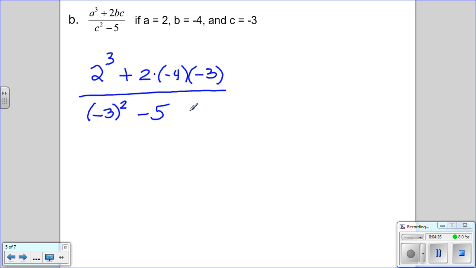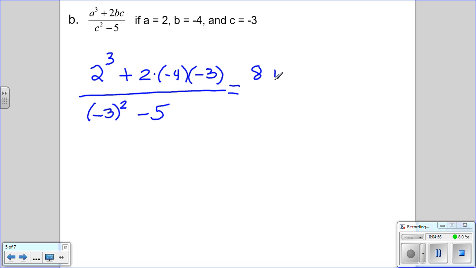Okay, so what I would do here is evaluate the numerator first and then your denominator. So on top, I need to start with the power. Even though I've used parentheses here, the parentheses show multiplication. That doesn't mean a grouping symbol. We're just multiplying those numbers. So I'm going to start with the power. I don't have any grouping symbols. I'm going to start with 2 to the 3rd power. That's 2 times 2 times 2. Multiply 2 three times and we get 8.